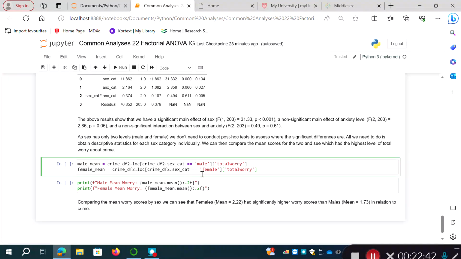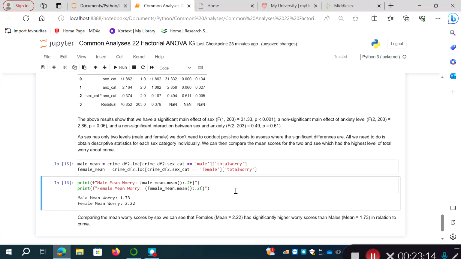I'll use the .loc method to extract all the worry scores for males from our sex category, extract all the worry scores for females using this bit of code, and then using this bit of code I'm going to use these 2 new objects, which are just storing the mean worry scores for males and for females, and print them out to 2 decimal places.